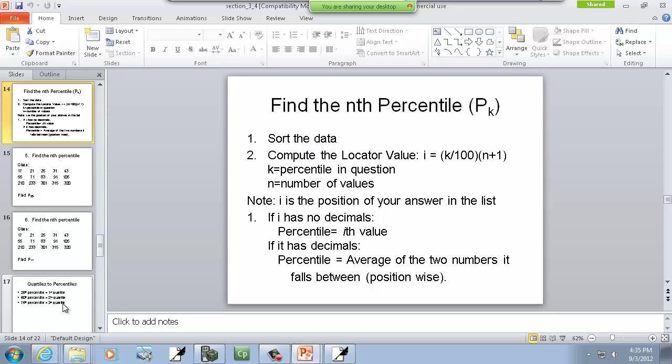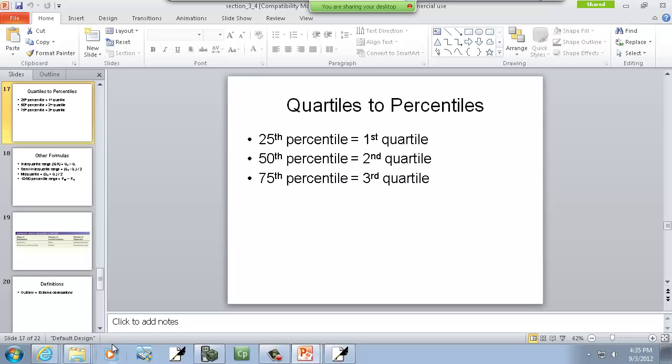Quartiles and percentiles. Another way of finding the quartiles, versus what we showed, is if you're doing it by hand, they're very tedious to split up into separate items like that. I think this way is a little easier. Maybe a little bit of rounding differences, but it's not a huge deal. If you find the first quartile, just find the 25th percentile. If you find the second quartile, just find the 50th percentile. And if you find the third quartile, just find the 75th percentile.